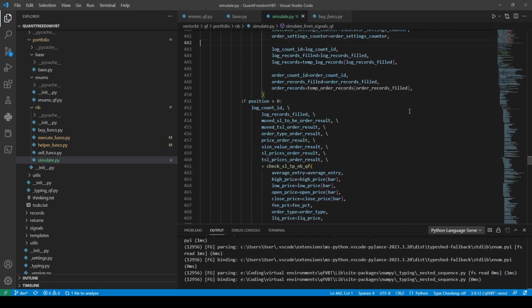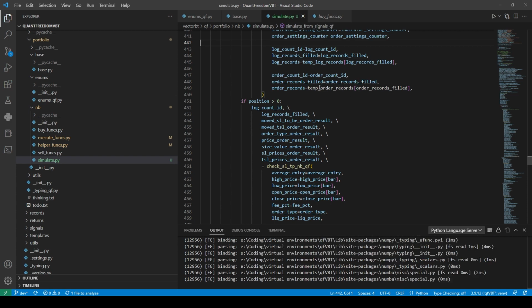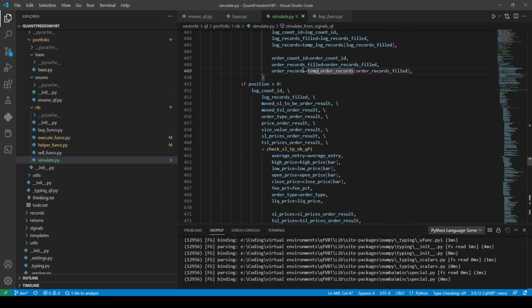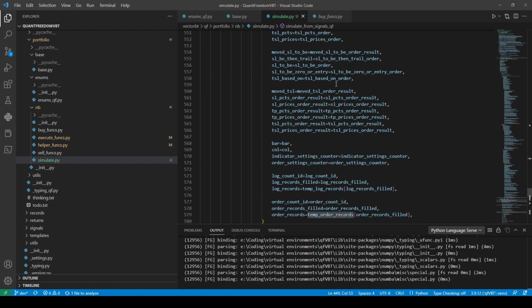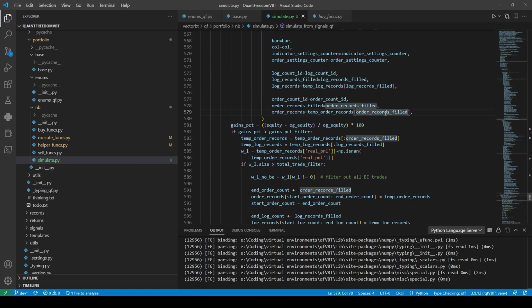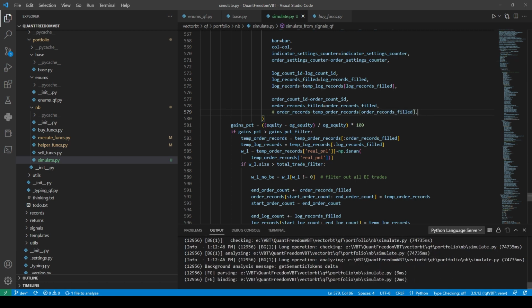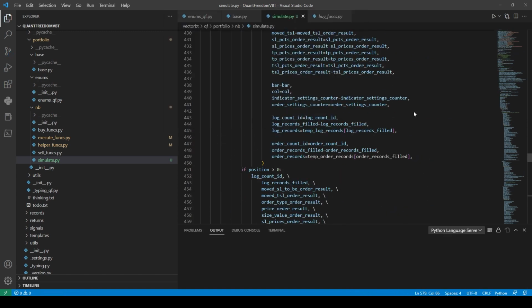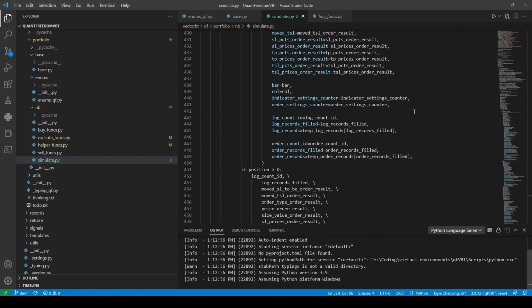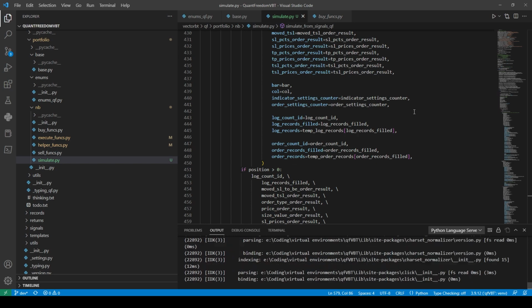So I ended up just creating a new simulate.py. And this is very weird because I can only have this once, it seems. I have this here, and I don't have it here. So if I do this, and then I reload it, it's going to work. But if I have it twice, it doesn't work.